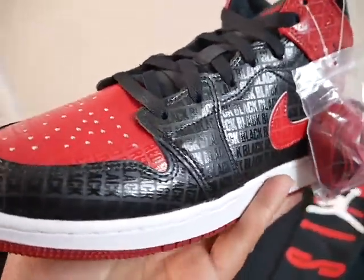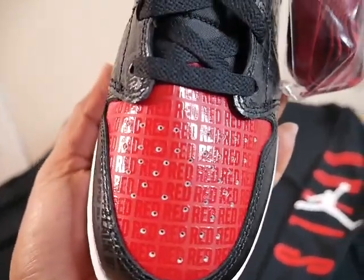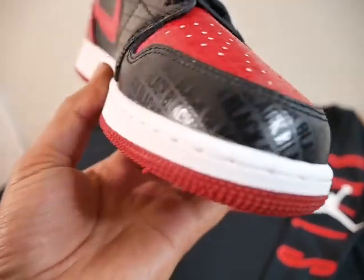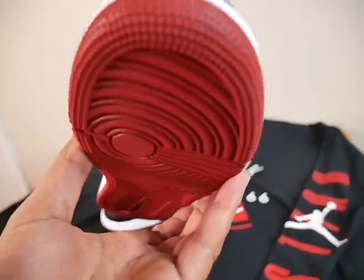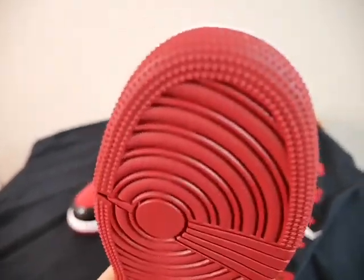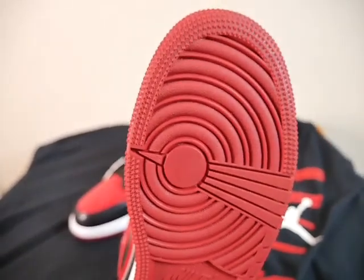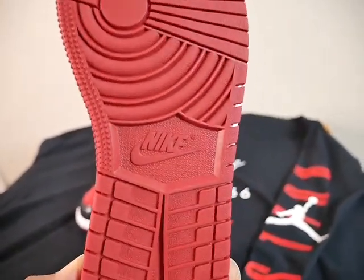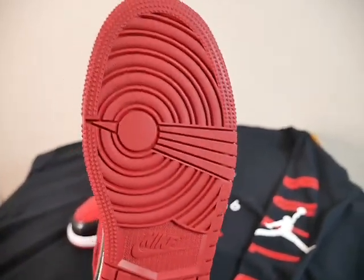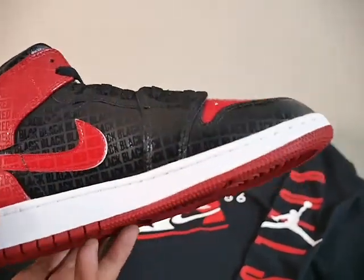Also, in the Nike swoosh it's got red and the textile runs throughout the whole silhouette. This is a dope kids' pair — you got your perforated holes around the toe box. You got your little stars underneath. Let's go with the outsole — you got your pivot there, that little circle deal, so you can shake and bake, kids. You got the Nike on the bottom, and I'm glad they came out with the red bottom and not a white one.